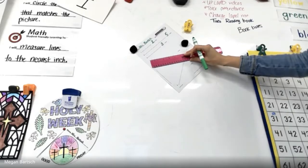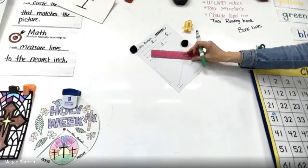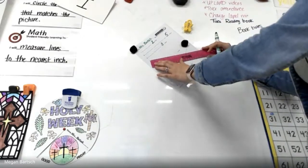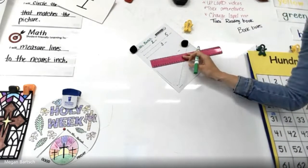Ryan, what did you find? You found 4 inches. London, what did you find? Four. Bridget, what did you find? Four. Mason. Prince. DeAndre. Caleb. Zaya, no, you didn't measure it. Your ruler's straight. You need to write three right here, and then you need to measure line number four. Tamia, how many inches long is line number four? Four. Chelsea. Four. 5K, if you got four, say, yes, I did.